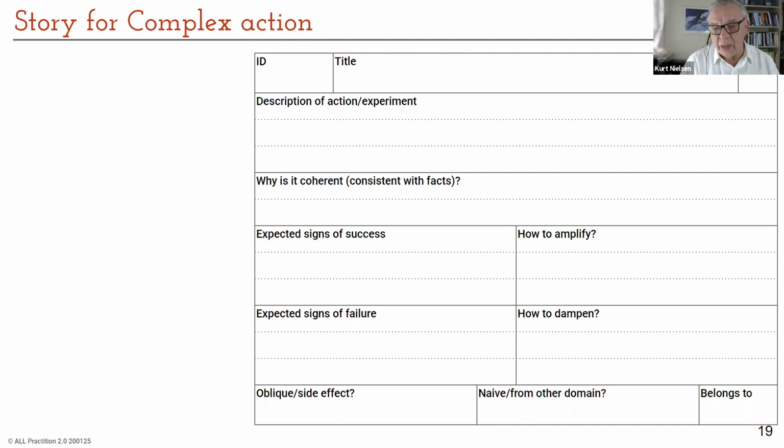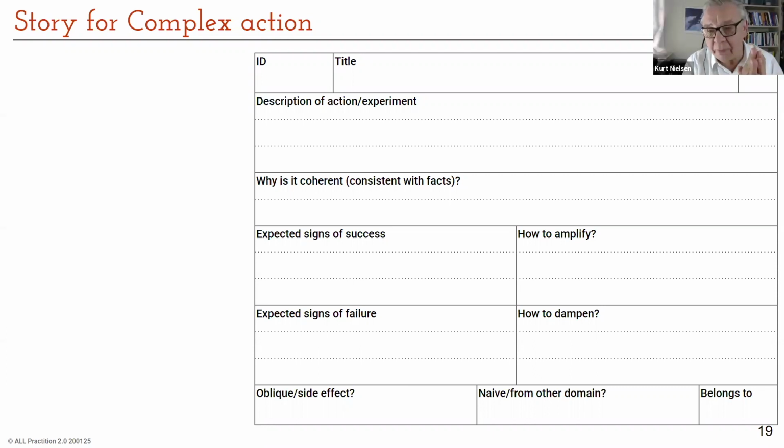So why is this coherent? An argument for that: this is coherent because this fits the things we do know. How will I detect if this becomes successful? And if it becomes successful, how can I amplify the positive results of it? You may not know yet, but sometimes you do know, and it's good to put it out. And then the reverse, of course: how will I identify that this experiment starts to go haywire and deliver undesirable results? And if that happens, how can I stop it? Or how can I counter it, dampen the negative effects of what I've just done?